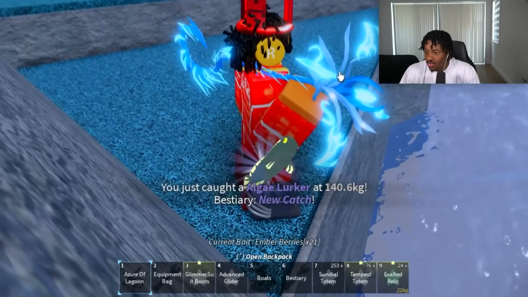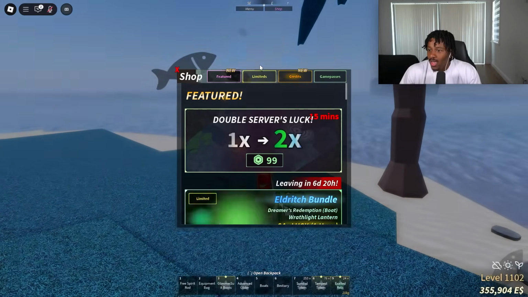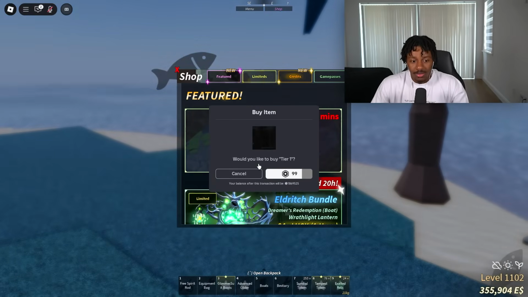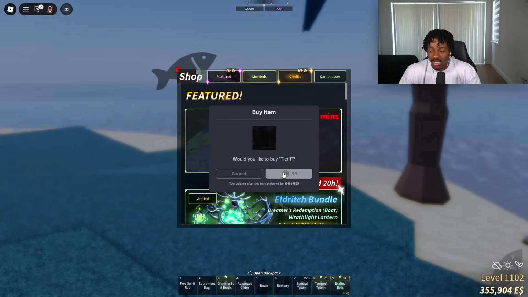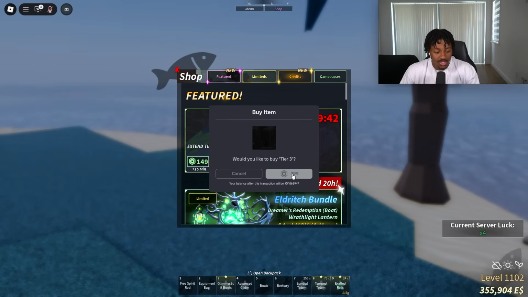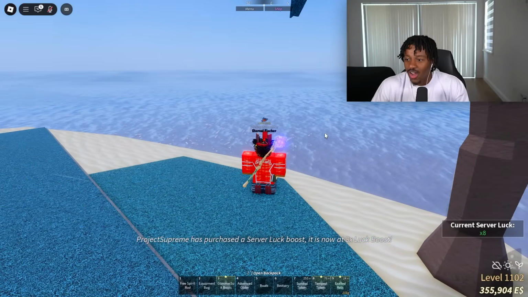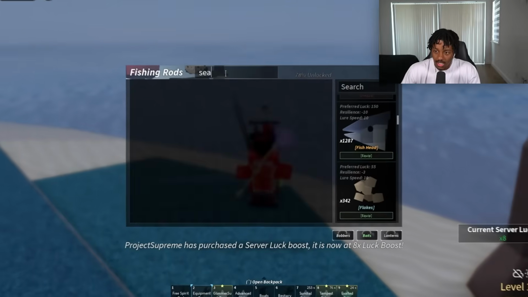Yo, I got a new fish over here. This rod looks nice though, but I think I like this one better. Let me go ahead and boost up the server luck. And after I boost up the server luck, let's put it to the test and see how cracked these things are. Let's see how OP these things look. All right, and then we're gonna use these rods with 8x luck to see how OP that makes us. Free Spirit. Should I try Free Spirit first? No. Let's use second.